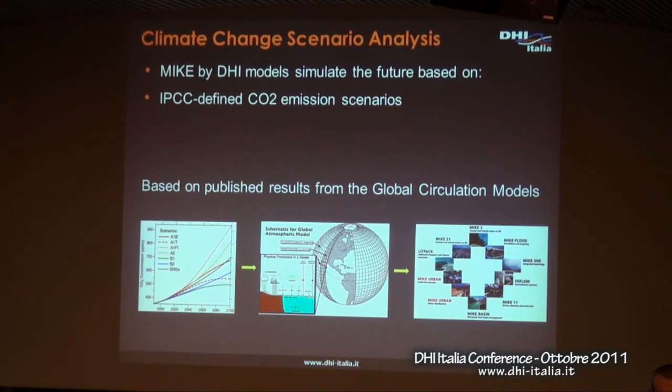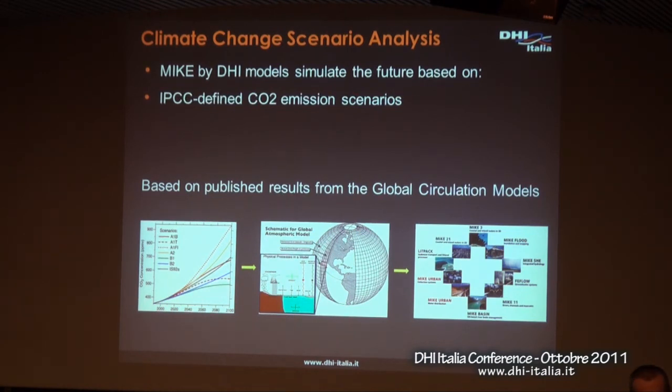How will that influence the frequency of flooding and so on? And being water experts, we need to look across to the climate experts to be able to answer those questions. And that gap is what we're trying to bridge with this new feature in MIC 2011.